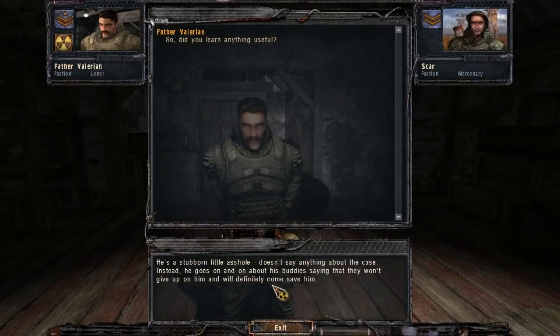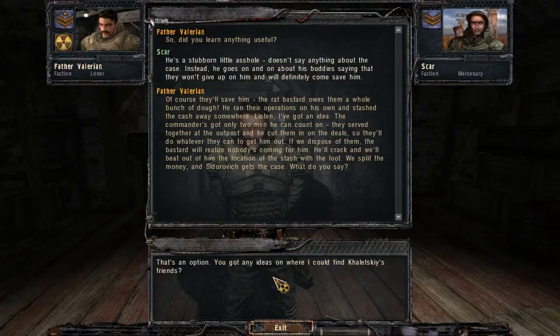So, did you learn anything useful? Of course they'll save him. The rat bastard owes them a whole bunch of dough. He ran their operations on his own and stashed the cash away somewhere. Listen, I've got an idea.